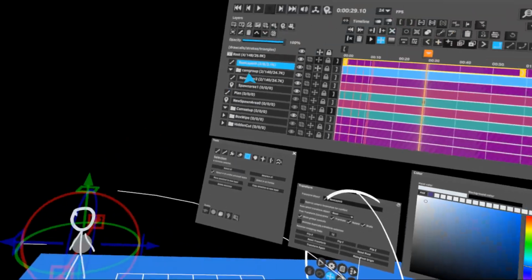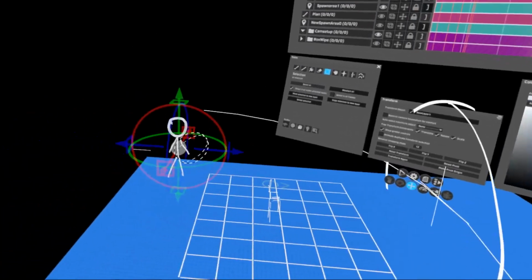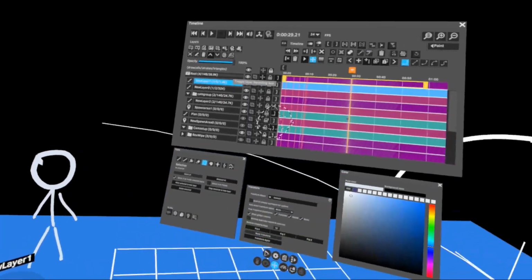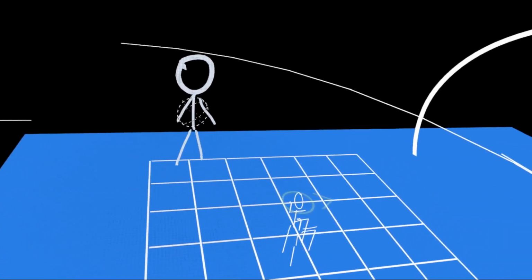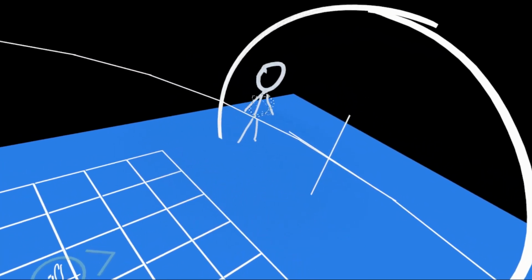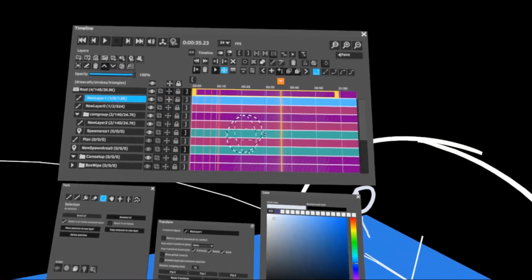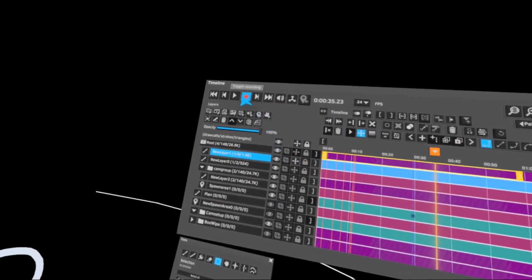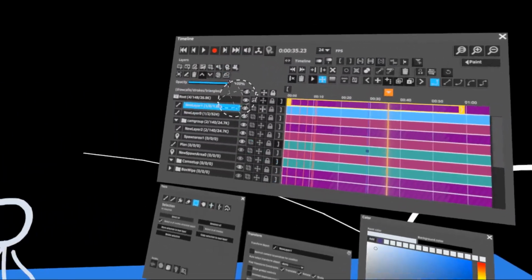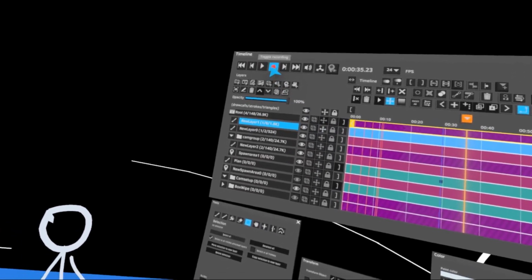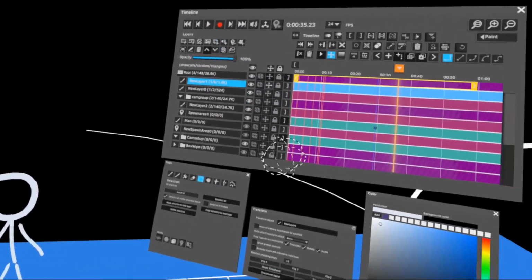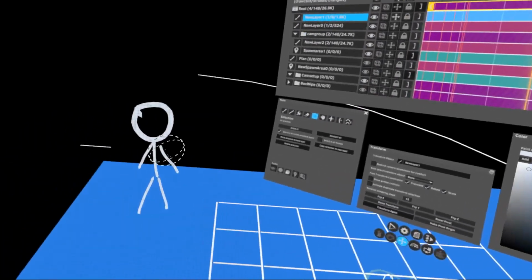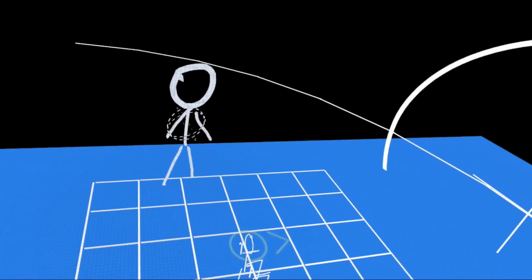Whoops. Okay. There we go. Perfect. Oh no, not perfect. I didn't record. Whoops. All right. I actually always have this record button on. That's why I didn't realize it right now. This actually helps me to set up my keyframes, and it prevents a little thing that happens in Quill that I'm going to come to in a bit. So let's do this again.